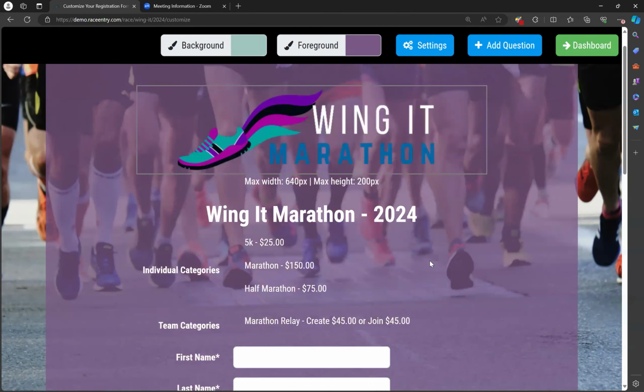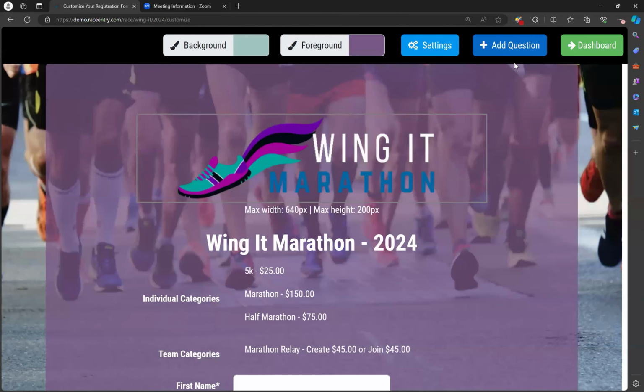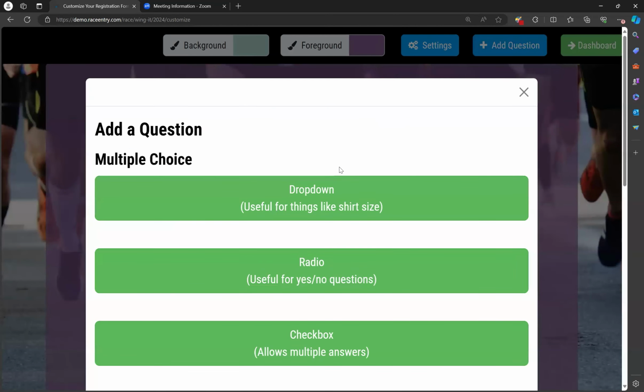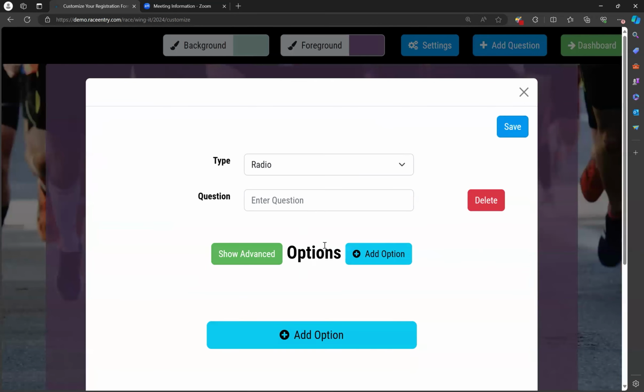Okay, let's talk about questions. If we're going to create our own question, we have different question style options: a drop down, a radio style, and a checkbox for multiple answers. We're going to do a radio for our custom gender question.